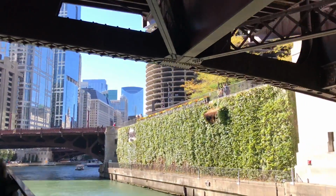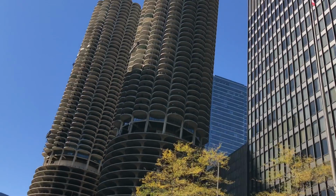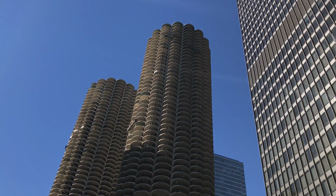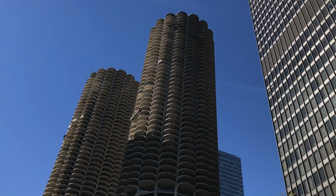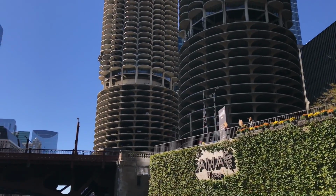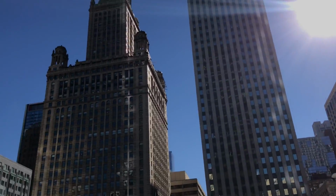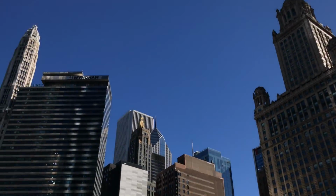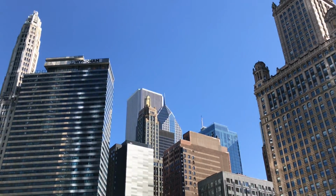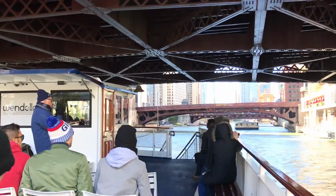Right on the twin towers known as Marina City. These were designed by Bertrand Goldberg, who was a student of Mies van der Rohe. Bertrand was very much a pioneer. This was the first residential tower coming to the Chicago River back in 1964. Because it was the first one, he included all sorts of things in his complex so that you could work in the Loop and live in the towers and have all of your needs met. So there was a bowling alley here, a restaurant, a theater, you name it, and you could find it.